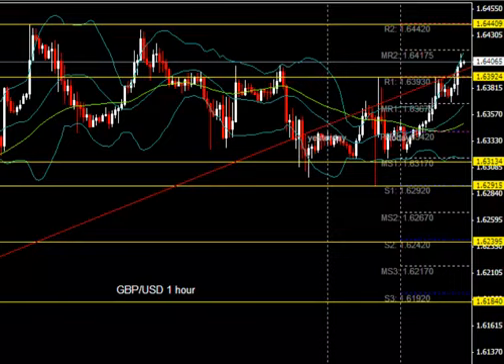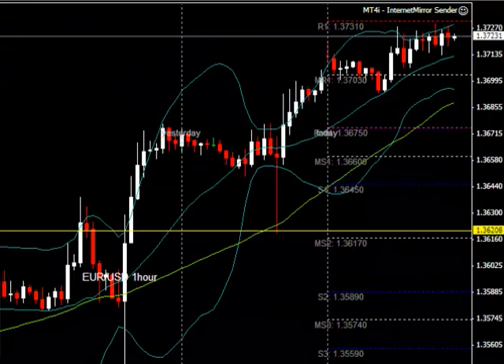I don't have a signal on this one just yet, and I'm not ready to sell the Euro-Dollar just yet either. It's been a relatively slow trading day as far as price action, but it's been a really busy informational trading day — we've received a lot of updates, statements, and comments throughout the London and New York session, with a lot of analysis based on Friday's non-farm payroll. It doesn't surprise me that markets are moving sideways, because it's like trying to look for the next decision, the next piece of news that will help solidify a direction. Once the market collectively starts to feel comfortable with the information, traders start placing their bets and we start to see a trend.